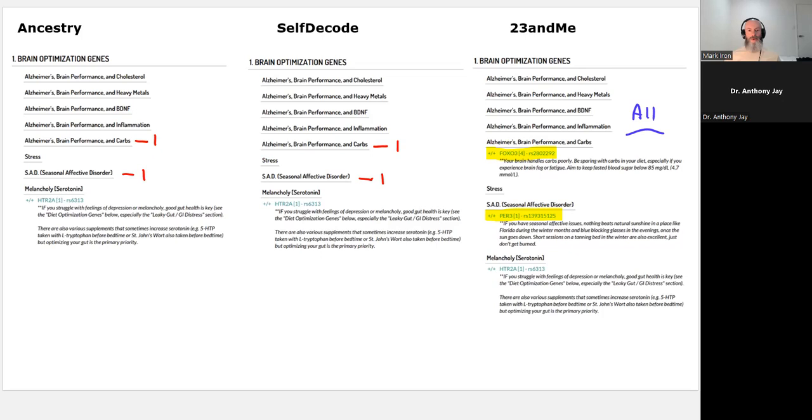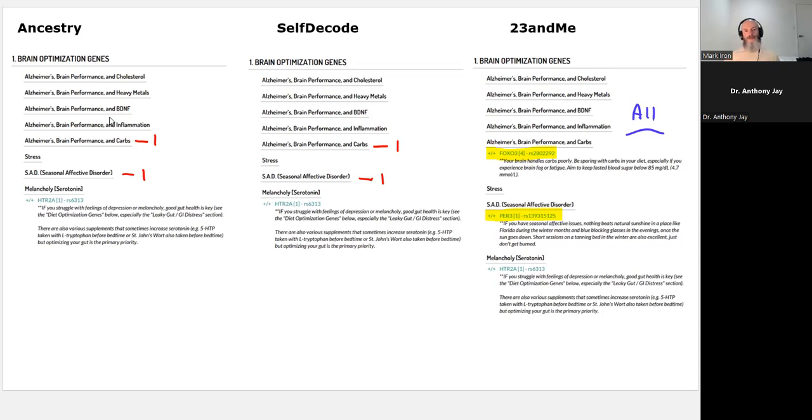So we'll just compare the brain optimized genes through your unique software here. Well, 23andMe is famous for including the APOE gene, which you don't have, so it doesn't come up on your reports, but that's a massive difference and a super important gene to look at. If people have Alzheimer's risk in their family, I tell them to use 23andMe because it's the best in the Alzheimer's section. And it even shows up in your section, right? They picked up an extra gene on your report in the 23andMe test compared to the other two.